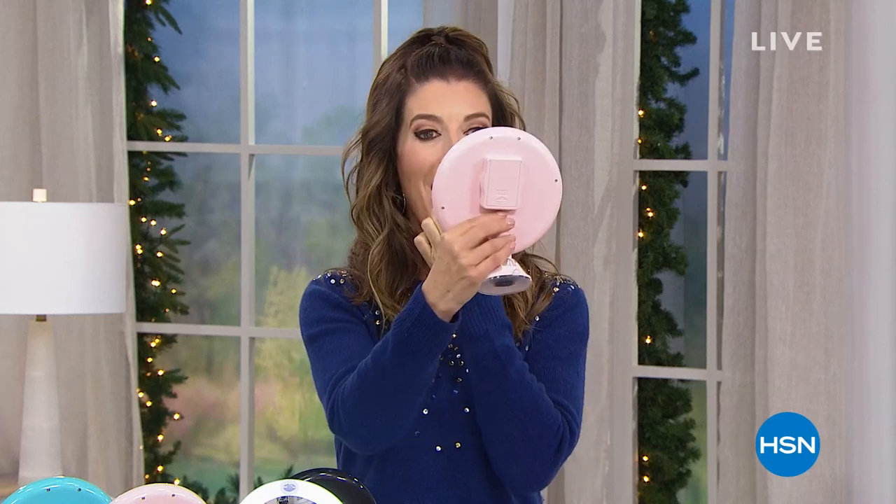That's the good thing about having a Zadro mirror with you — you'll know when you have lipstick on your teeth. With the Zadro mirror, you have 10 times magnification. I not only saw the lipstick on my tooth — I could tell you what I had for dinner last night, that's how close it is. If you need to pluck your eyebrows, put in contacts, apply cosmetics, or fuss with an earring, you can see everything more brightly, more brilliantly, clearer and closer than ever. It's got an illuminating LED light and a suction cup, so you can place this anywhere — right on your mirror, your medicine cabinet, or your cupboard. We're giving you all kinds of color choices: beautiful pink, purple, turquoise, and black. Down to $26.99.